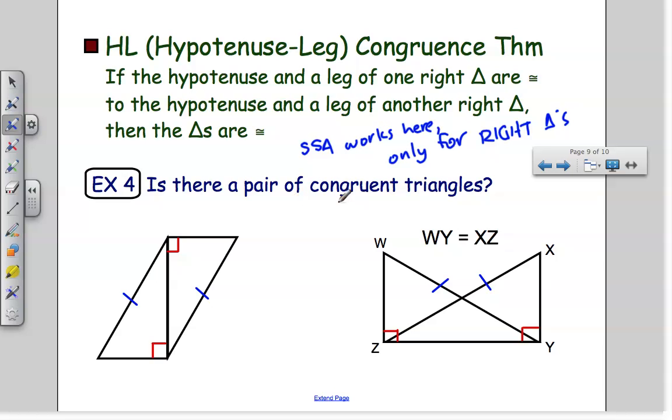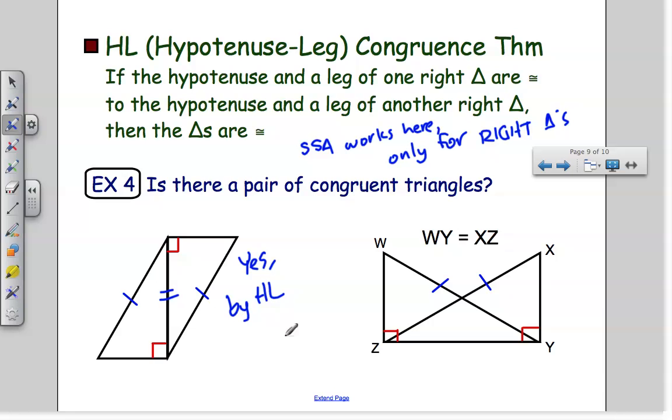So are there some congruent triangles? In this case, we do see some right triangles here. Obviously, they're right triangles because they have a right angle. These are marked congruent. Now, what would you call these? Are they the hypotenuse or a leg? This is the hypotenuse of each of these, right? And what else is congruent between these two triangles? Well, how about that shared side? In this case, we have the hypotenuse congruent, and this is a leg. So yes, these triangles are congruent by hypotenuse leg.